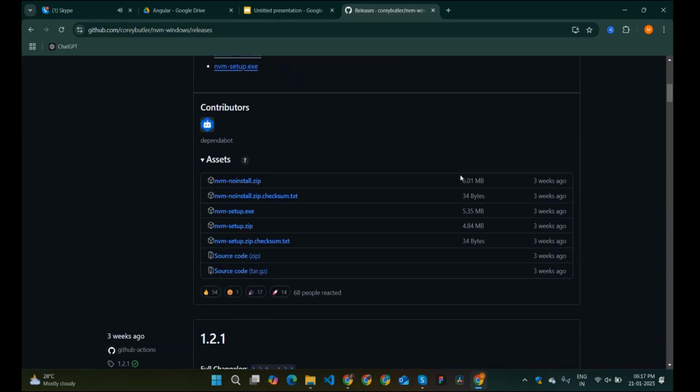If you are using the Windows operating system, I suggest you download the nvm setup.exe. The setup file is getting downloaded. Now my application got installed.